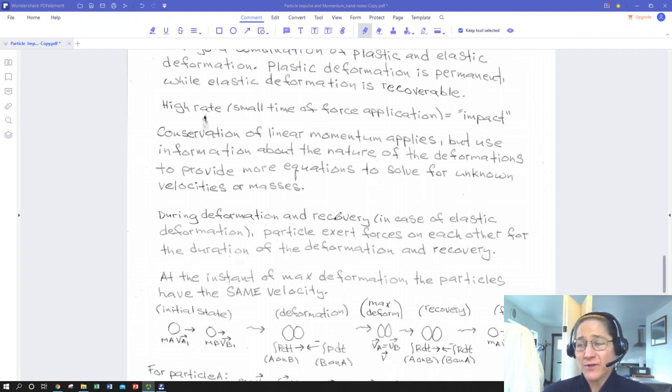So we can still write that as conservation of momentum for the whole system. But quite often we'll know both masses, so we'll have mass 1, mass 2. We'll have the velocities of the particles coming into the collision, and we're going to need to solve for the velocities of the particles coming out. Conservation of momentum gives us one equation: m1v1 plus m2v2 equals m1v1 after plus m2v2 after. So we'll have two velocities post-collision that we can't solve for with only one equation.